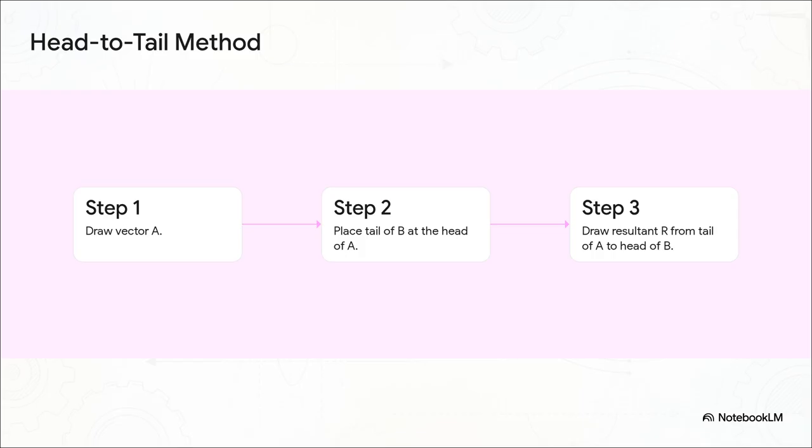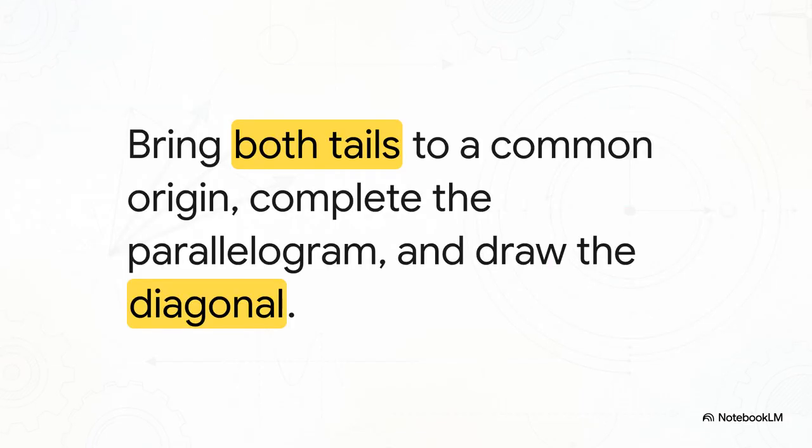Now listen closely because here is a super common mistake students make. They try to draw the vectors tail to tail right from the start. Actually, scratch that. Never do that for this method. Always make sure the head of the first directly touches the tail of the second. But wait, what if they actually do start at the exact same point? Well, that's where the parallelogram method comes in, and it's a fantastic way to verify your work.